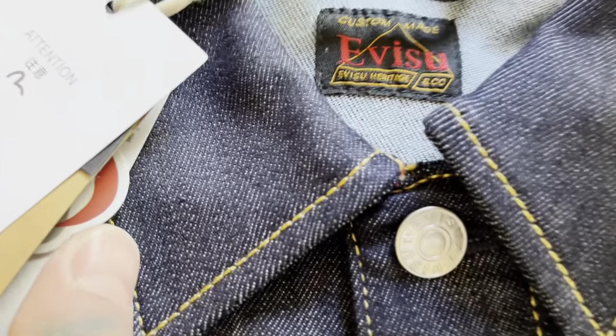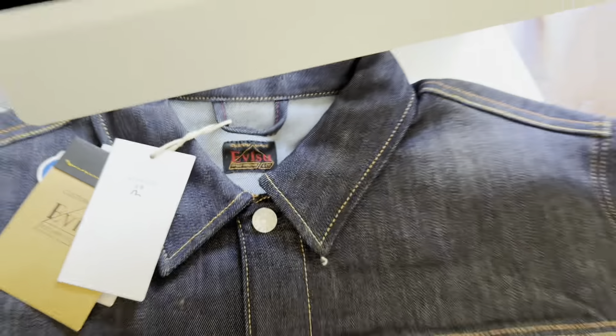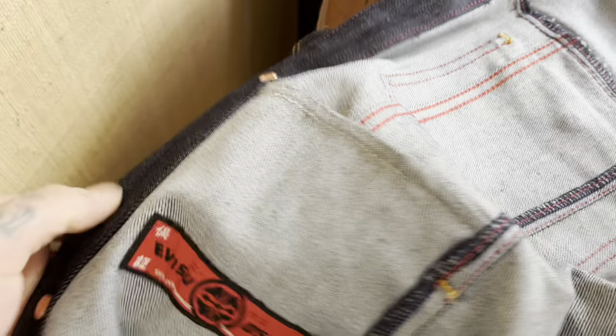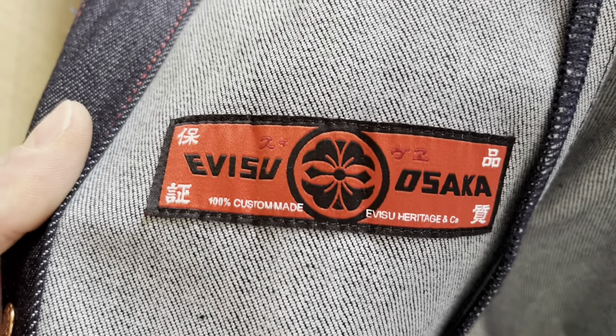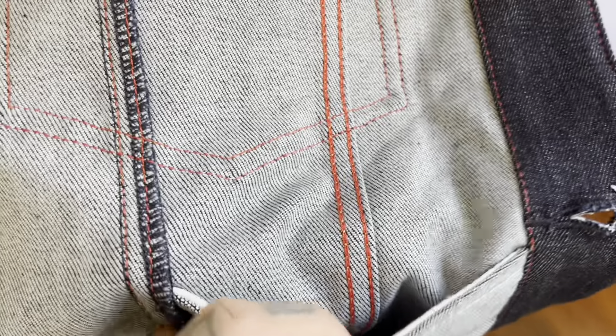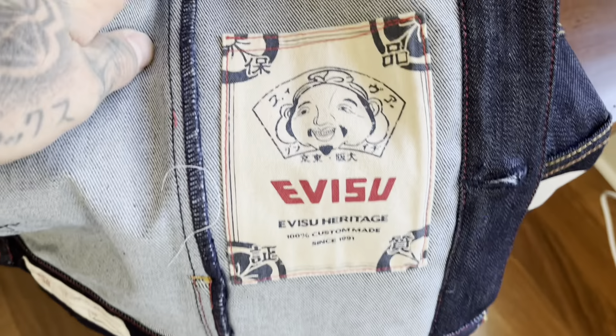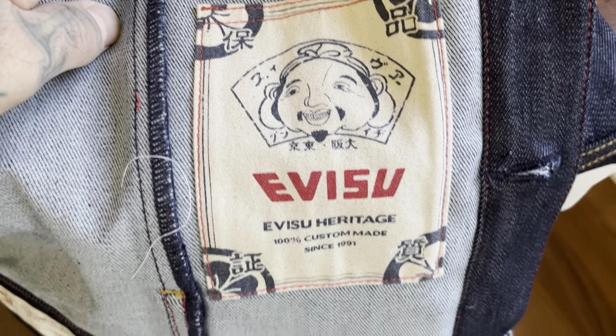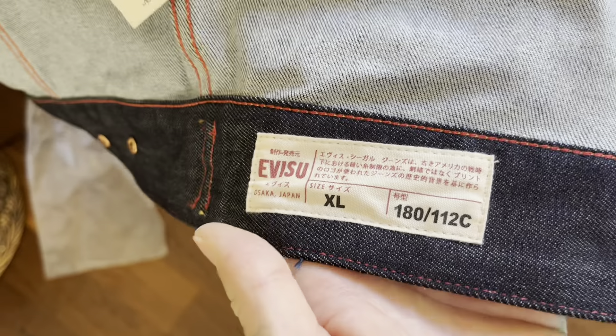Got this in there also. A few more details to show y'all inside — I showed you that one already. We got some pockets in here — put some things in there, your phone or whatever. You got this here also. All right, this side got the pocket again — put your phone or something in there, whatever you want, lighter. And you got this on that side. Custom made since 1991. This bad boy right there — it's an XL, my size.